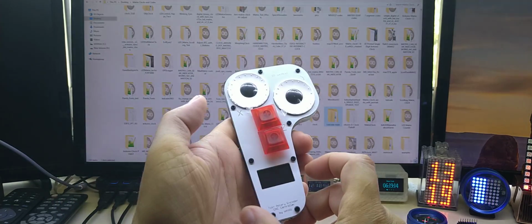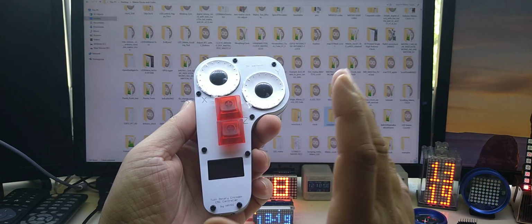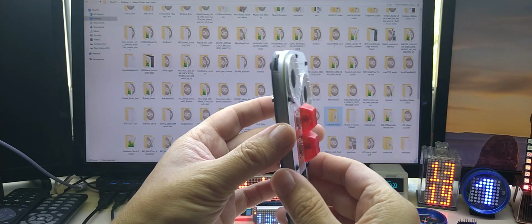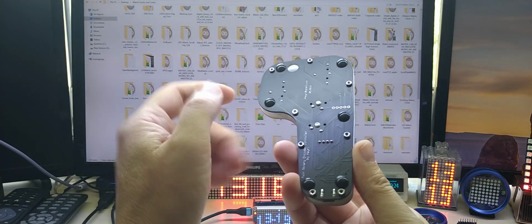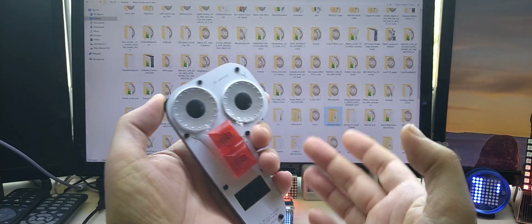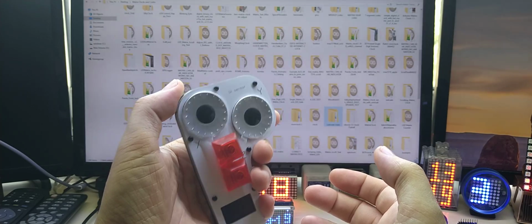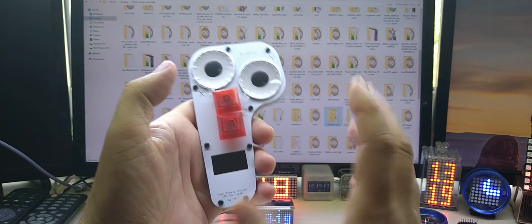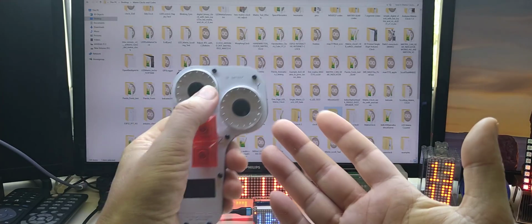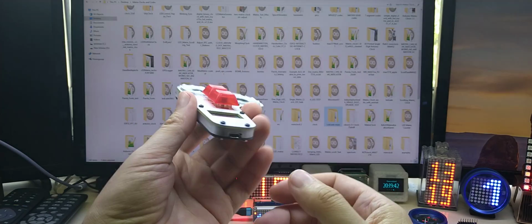Anyway, it comes with a basic function, and if you like you can add other code to it, but you would need a USB to TTL adapter to do that, the one that I sell on my Tindie store. It also has a switch up here, but right now it only supports the two encoders and the two switches.